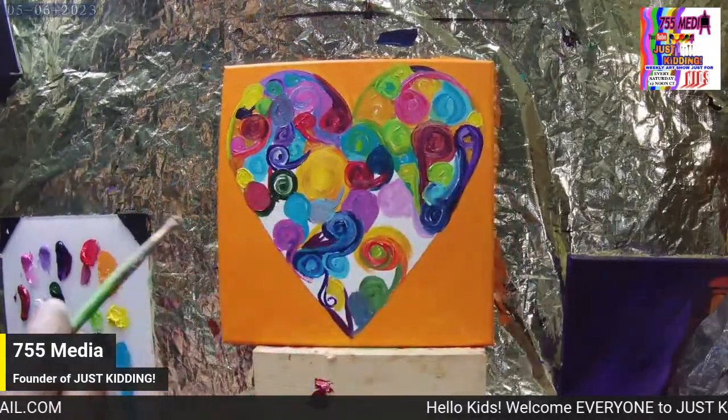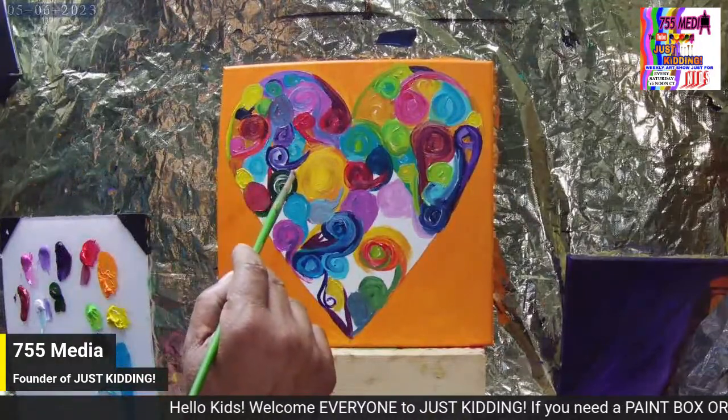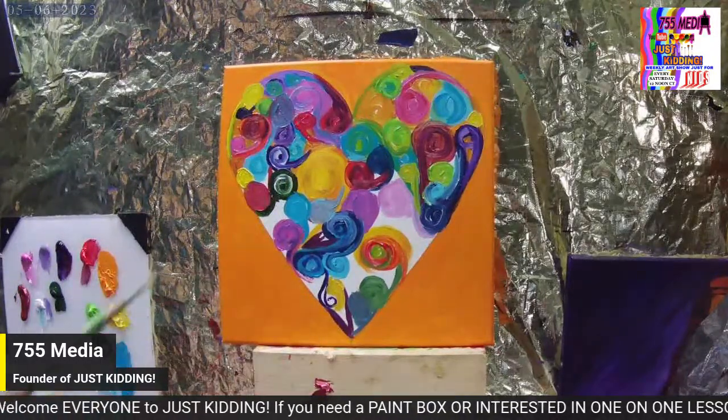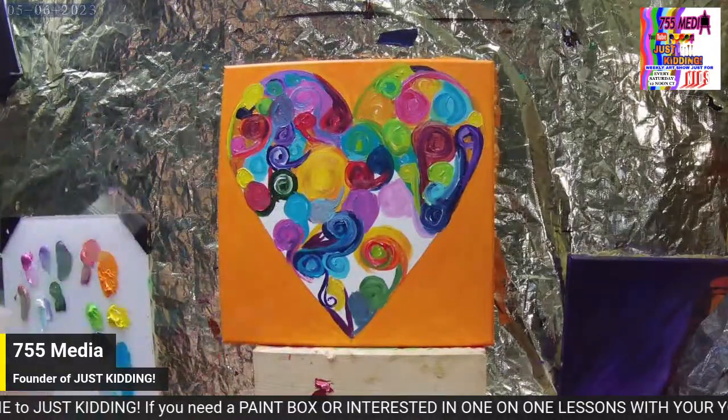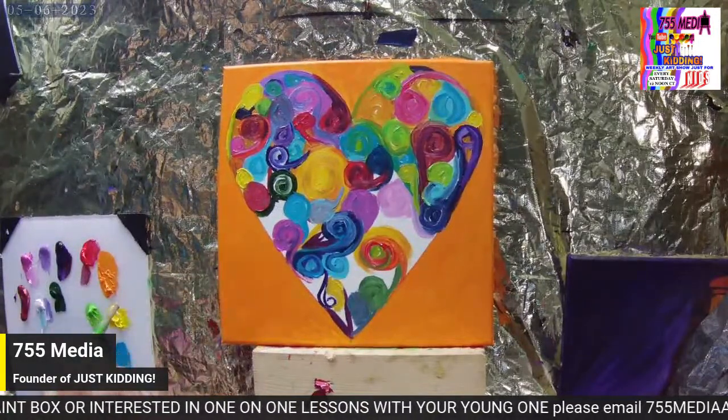All right. So, yeah, all your white spaces, you just go in with your orange. Just hit it with your orange. And it's going to start looking, like I said, like your heart may be see-through somewhat. So go ahead and take care of that, you guys.